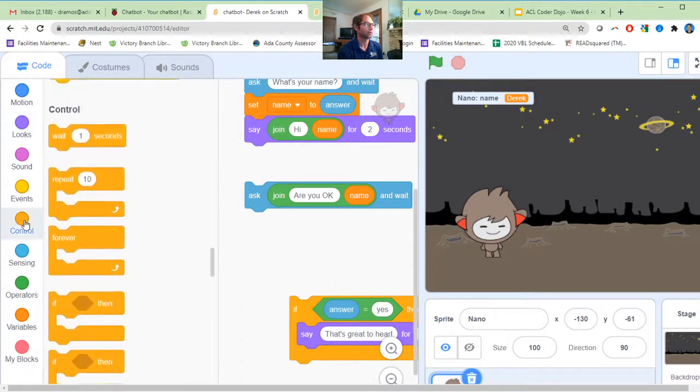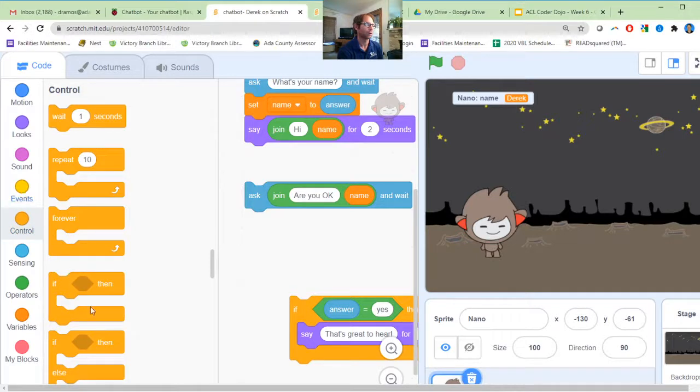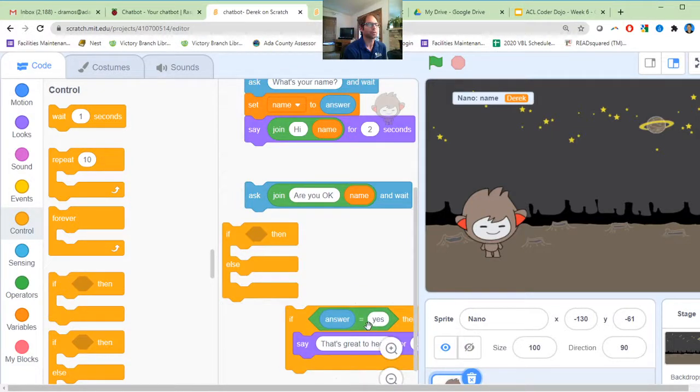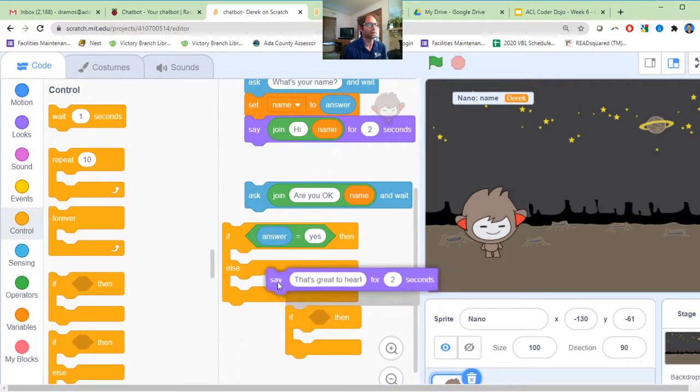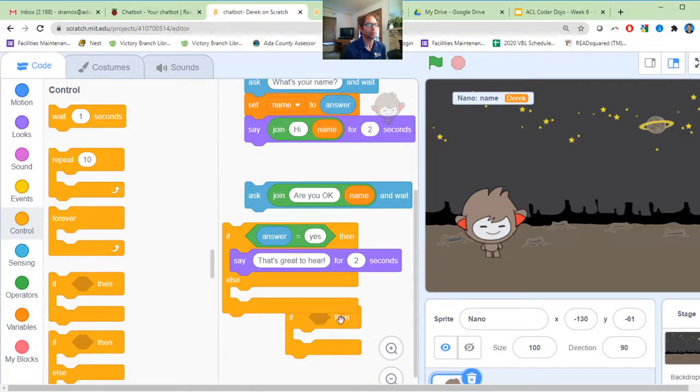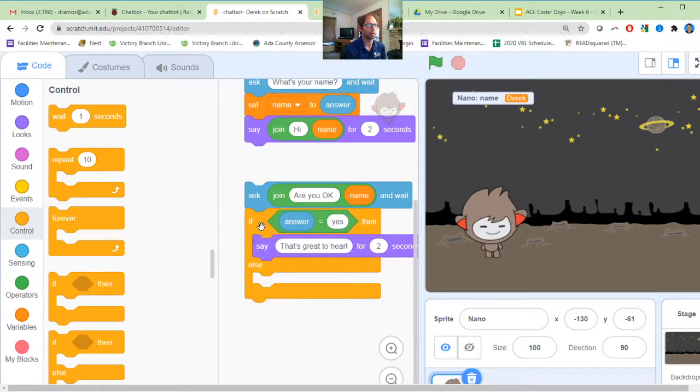And then go back over here again to the control button, and we're going to choose this other if-then statement. Okay, and this is another conditional, if, then, or else. So now there's another option. So let's go ahead and transfer up the code from our other if-then block. I'm going to drop right in there, and drop this say that's great to hear block right in there, and then you can get rid of this other if-then block. You can just drag it over this way and let it go, and it should be out of our hair. Okay, so now we have another opening here for the other option.